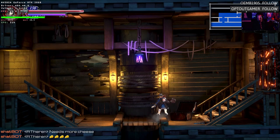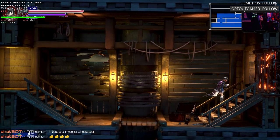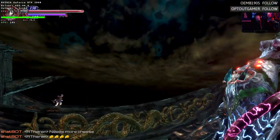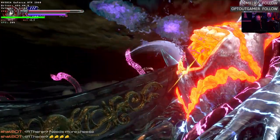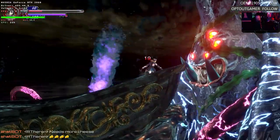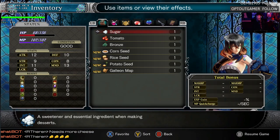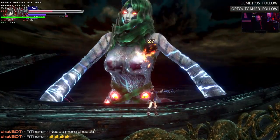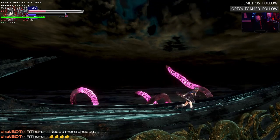I don't like this dodge being on this button, and I don't like it being directional. You get what I'm saying? It's just a jump back. But we can get over it. We can power through this. I mean, I've gotten to the end of the Hollow Knights, so... This one's not going so well. I dodged that. Okay.